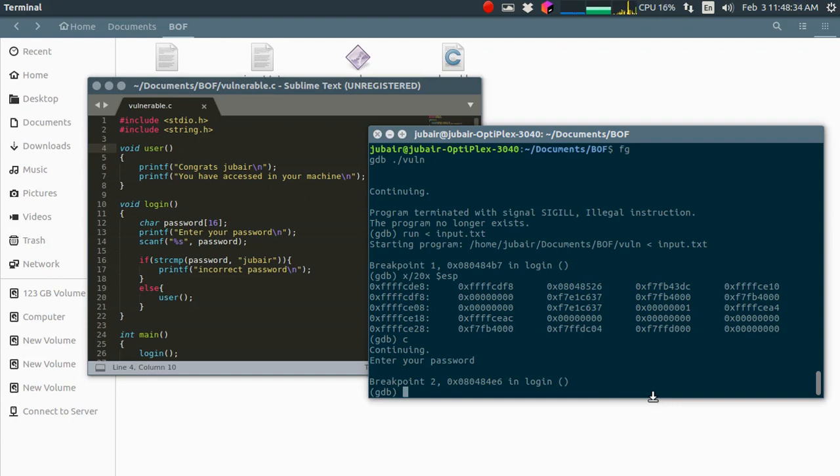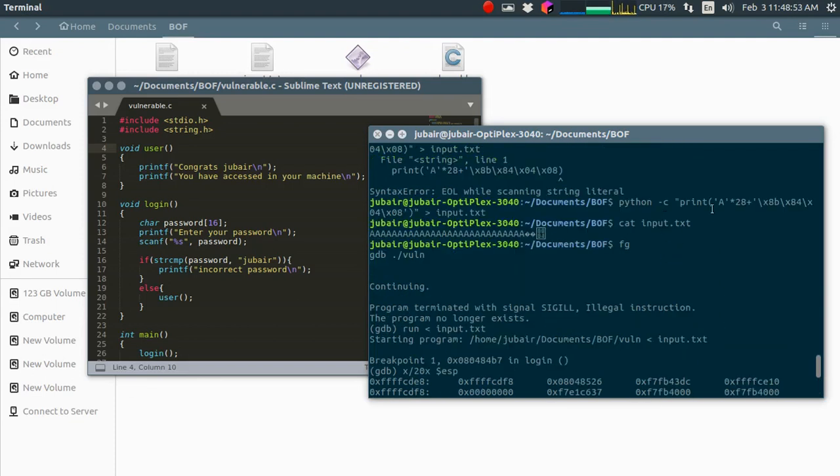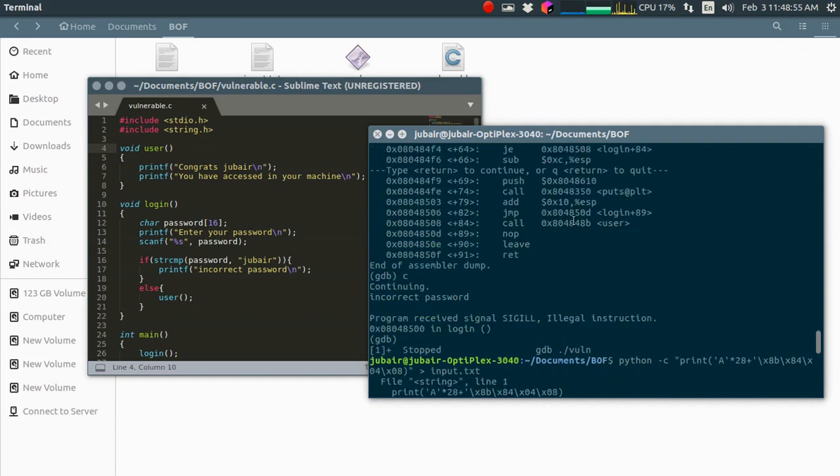Now we can again examine the pointer. Yeah, and you can see after the memory addresses, that is the starting point that we have written in the input txt file, the user function.